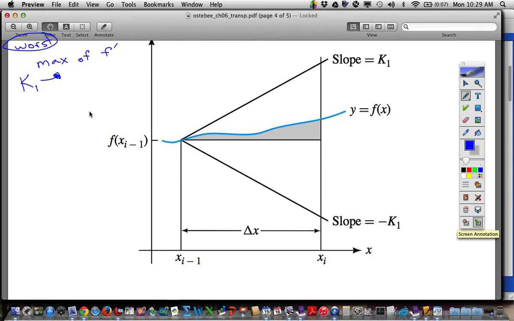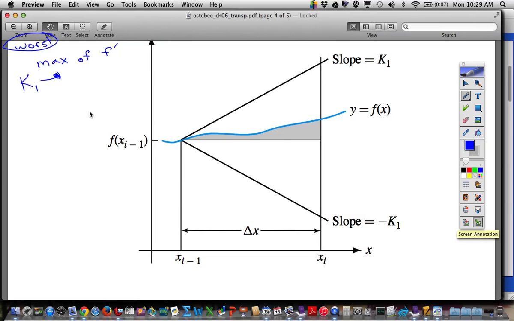Now, it could be positive or negative, and we don't really care about that, do we? I mean, if you had a graph that went up and it went down, like this one kind of does. It goes up, then comes down, then goes up. Where's its steepest? Let's say it has a slope of 2 at one point, and then later it has a slope of -3. Which one of those is the steepest? The -3, right? That's what we care about. We don't really care about the negative positive business. That just means it's up or down, means it's an over or under approximation. So I don't really care about that part.